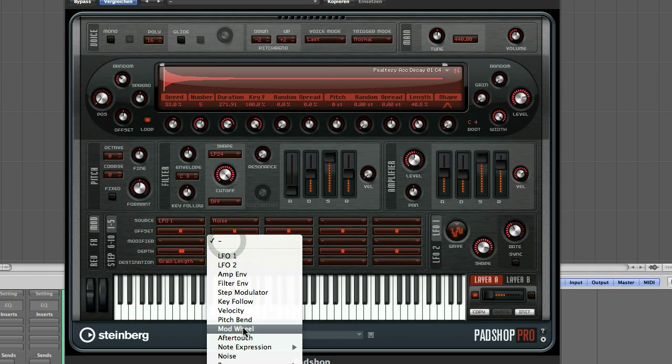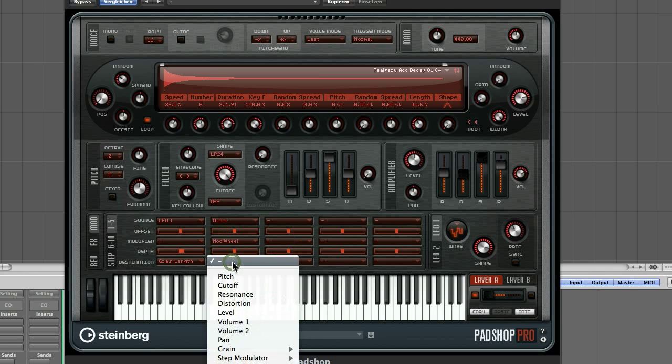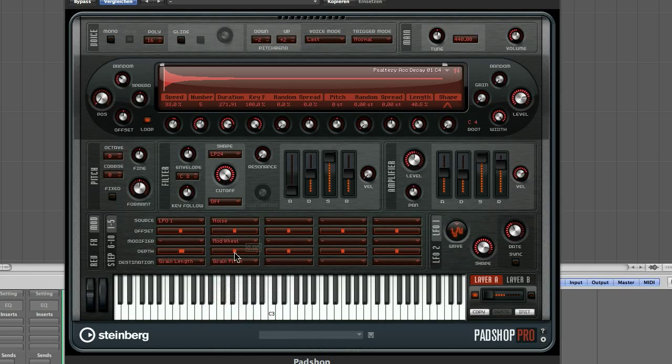If we use the noise via the mod wheel assigned to grain pitch, we will achieve similar results. So let's put the maximum level again to... come on, let's put it like here, okay?